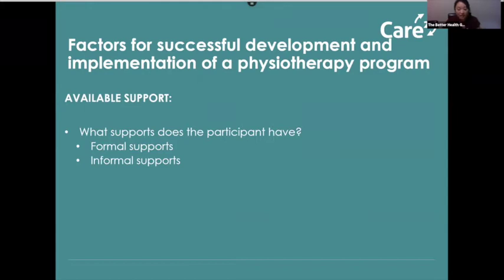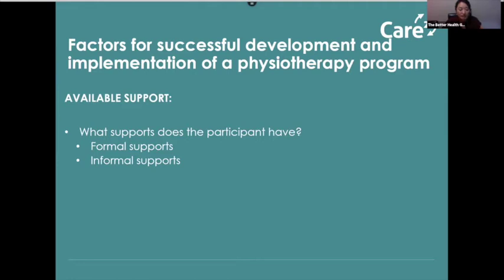I've worked in private practice in the past where people will only do the exercises when they come in for their treatment session, but when they're out at home or in the community, they don't participate at all. And obviously it's not enough just for them to do the program then. So by ensuring that the participant has the available support, whether from the support worker, their family member, or the carers, encouraging these participants, particularly those with low motivation or low mood, gives them additional support and encouragement to participate.